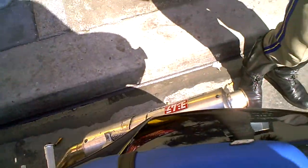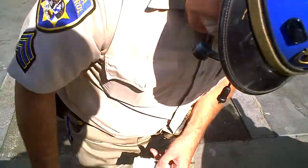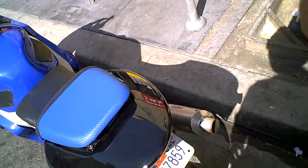I've got to let you know your license plate's not mounted properly. See how it's still tilted up like that? That's the factory mounting. Yeah, somebody cut it off. That wasn't me, sir. I didn't say it was. I'm not saying you did it, but the license plate isn't mounted up and down. Mm-hmm. You can look at my bike and you can tell the difference.